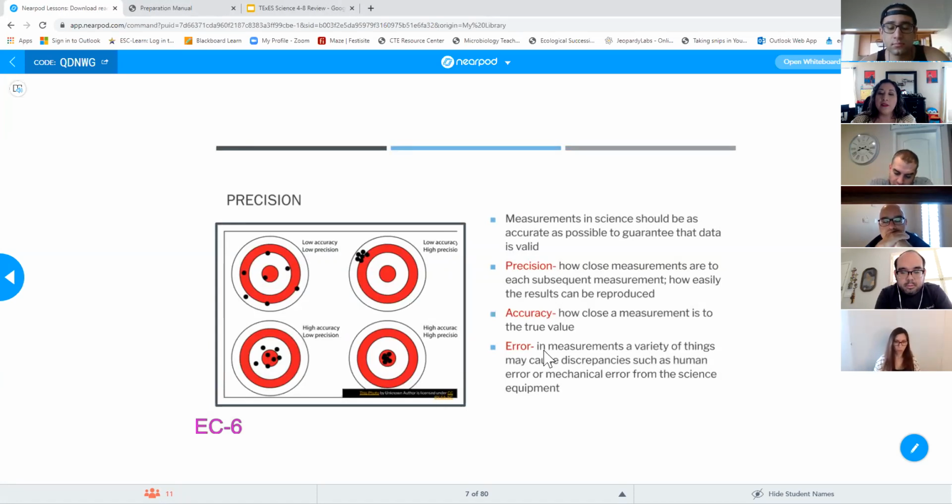And then in terms of error, students need to understand that when we do measurements, there may be error due to a variety of reasons. It could be the equipment, it could be the person, it could be just the environment that we're in. So just understanding that when we look at something in a textbook and it tells us this is what the value is, and then we actually do an experiment to calculate what it is, it may not be exactly the same, just because there's always going to be that bit of error.